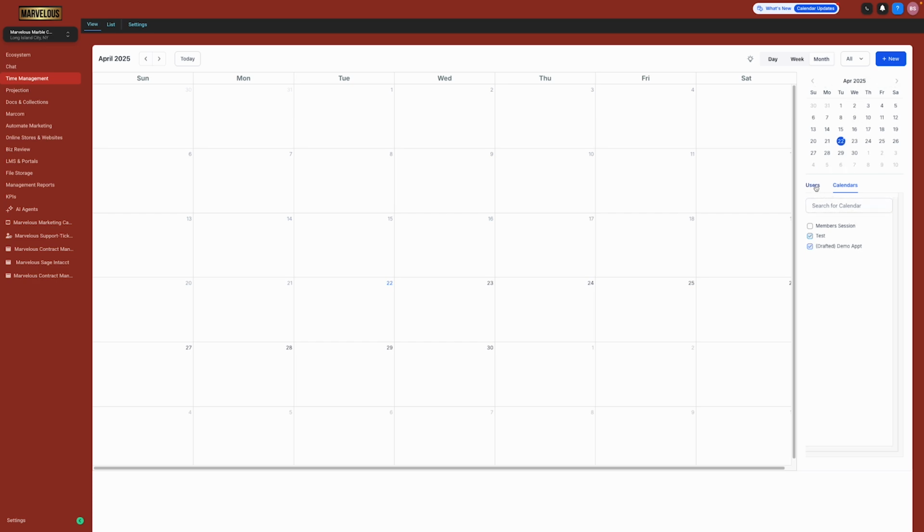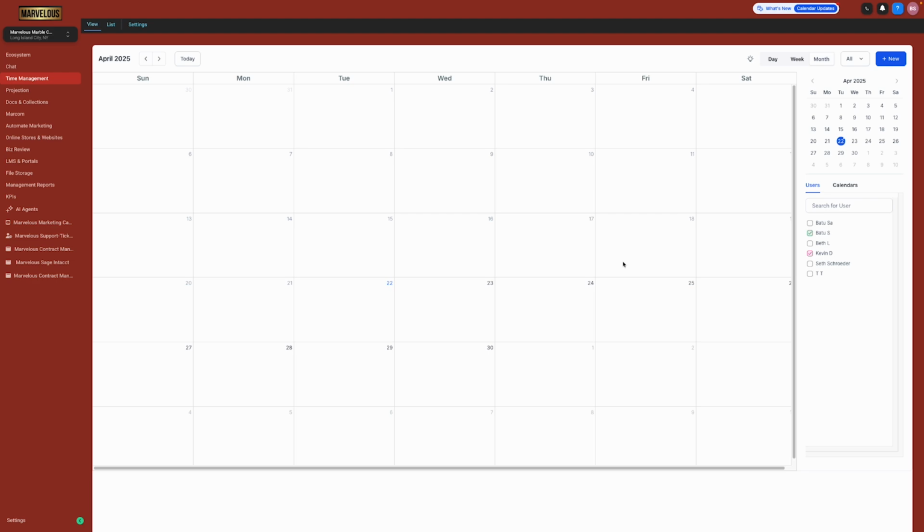Below that, we have calendars and users. Inside the system, we can create unlimited calendars, right? There's no limit. These calendars can be for your volunteers, or another can be for your donors, or another for your community members. Or you can make multiple calendars. And for each calendar that you make, you can also add users to them. We basically give permissions to those users to view those specific calendars that you just made. That's done under here by selecting the user that you want them to see. That way they can see what you've been working on inside this calendar.